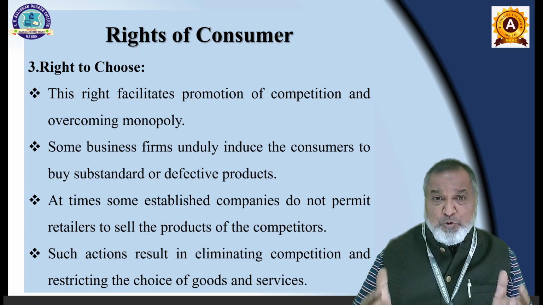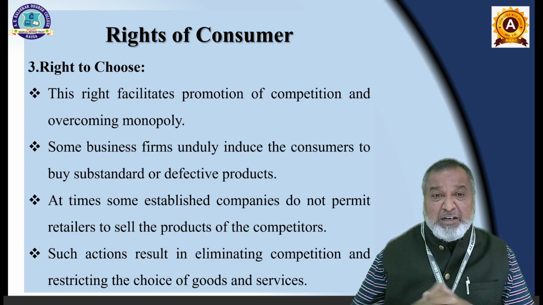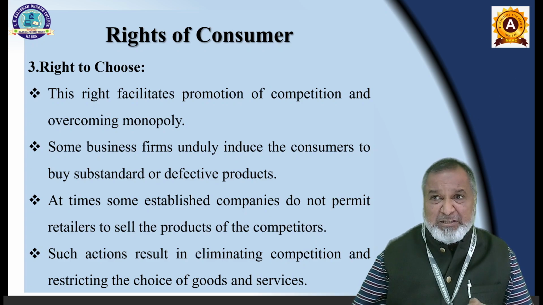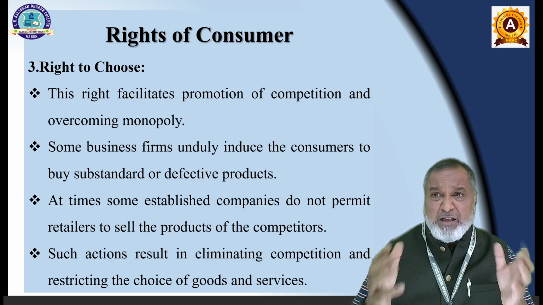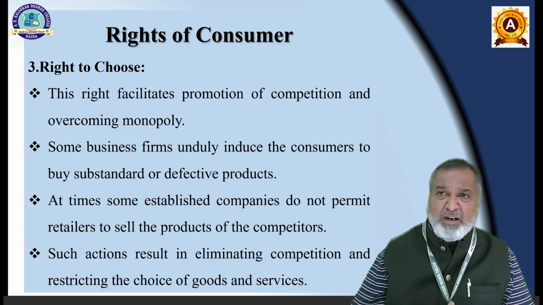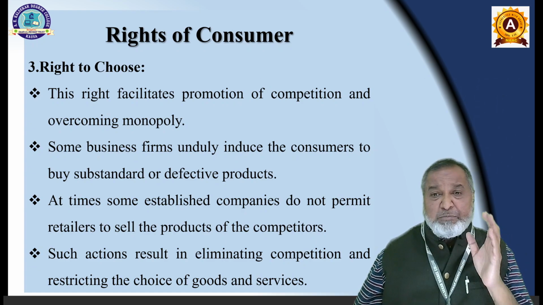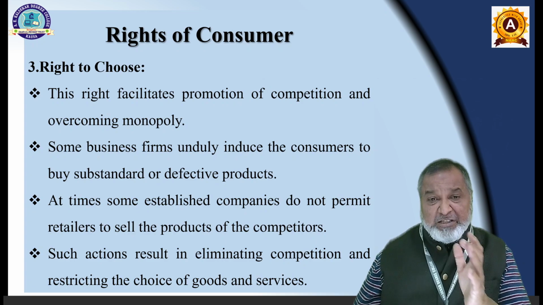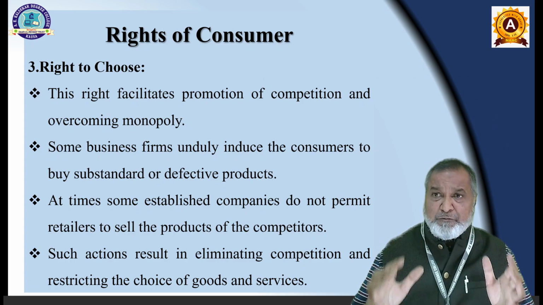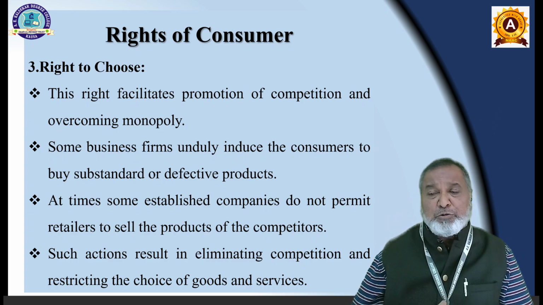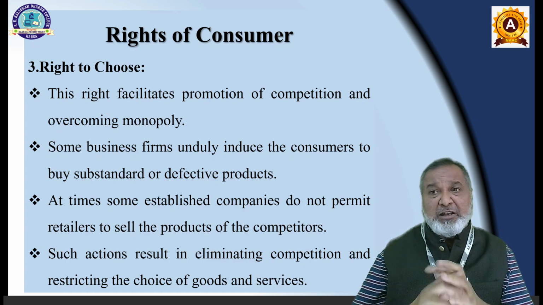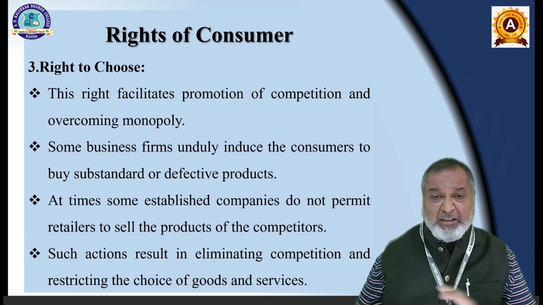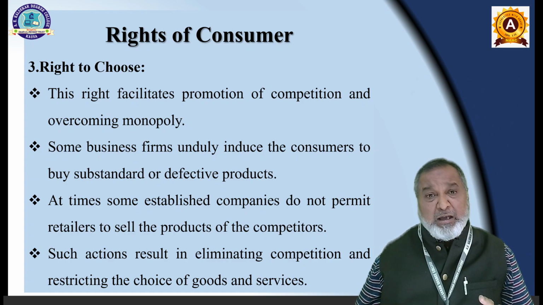Some business firms induce the consumer to buy substandard or defective products. They will always say there is a discount of 50%, 60%, buy this product. Why is he selling it out? Because it has not been made properly, and it might be a defective product. At the same time, established companies do not permit the retailer to sell the products of competitors. Such action results in eliminating competition. A company should not force the seller that only its products should be sold from his shop. There should be a variety of companies selling products in the market, and there should not be any restriction on the choice of goods and services.